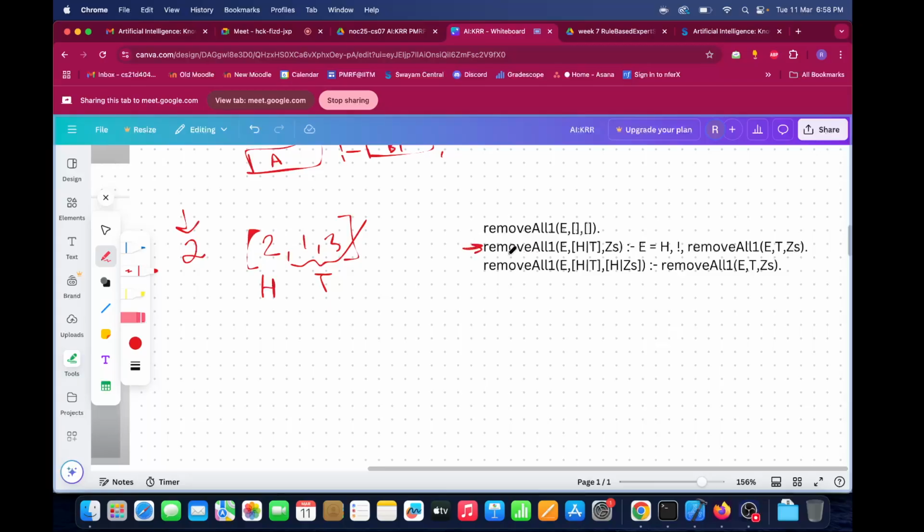The second line tells us that if we remove an element E from a list in the form of head represented by this element H and the tail part represented by T, the output should be ZS if, so the first condition is E equal to the head element. Okay, so our E is 2, and is E equal to H?